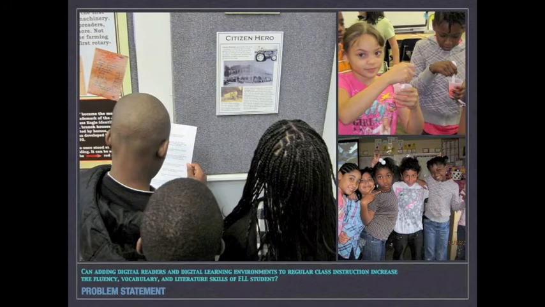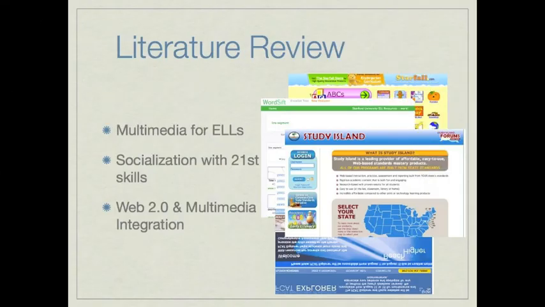Knowing the demographics of the school, the needs of the learners, and my available teaching tools, I came up with my action research question. Can adding digital readers and digital learning environments to the regular class instruction increase learners' fluency, vocabulary, and literature skills, especially of an ELL student? A question, I had to take it further. Consulting with peers and professors, I decided to research 3 main topics on 21st century learning with ELLs.